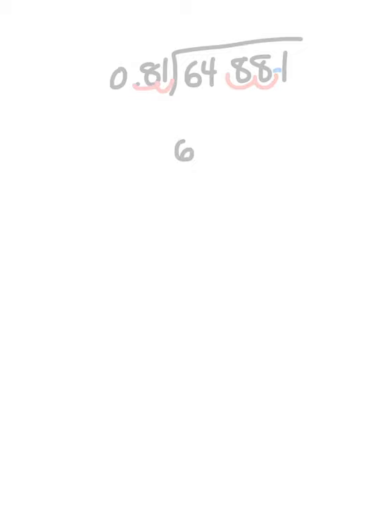Remember, I need to rewrite the problem. Don't try to work on the one with all the little bounce marks. So I have 6,488 and 1/10. Notice the place of the new decimal. And then I can get rid of that 0 and decimal point because I bounced the decimal out of the way, so it is 81.